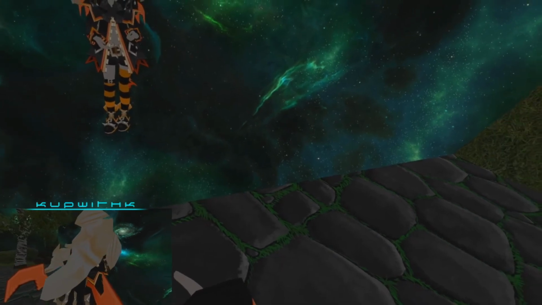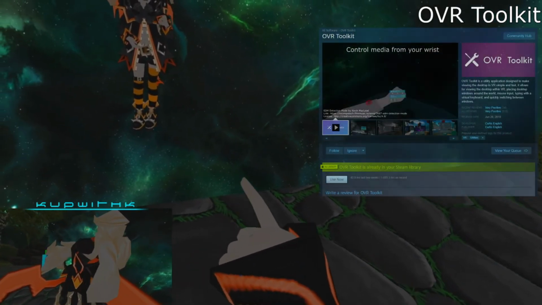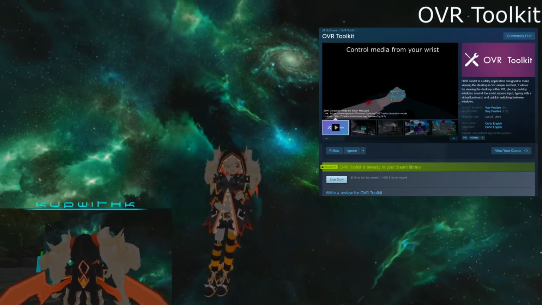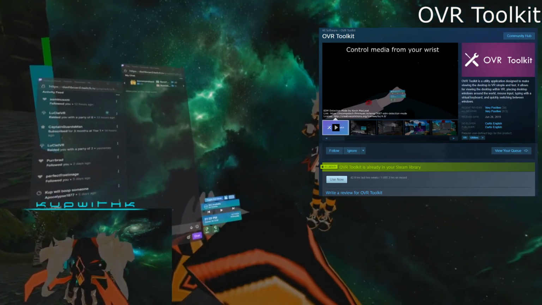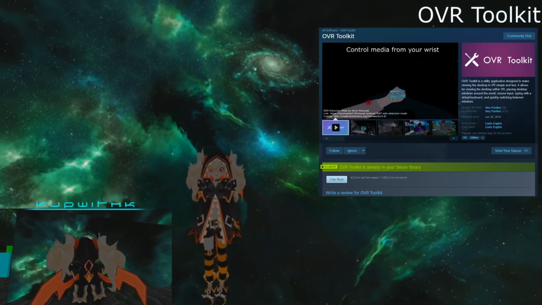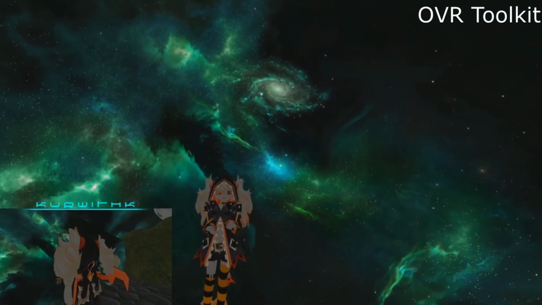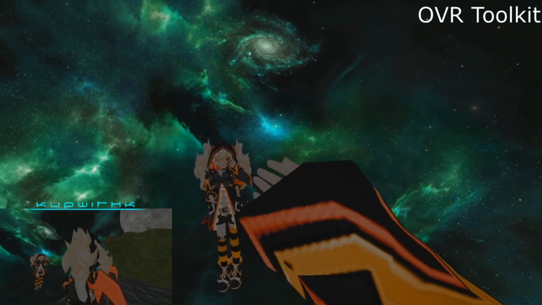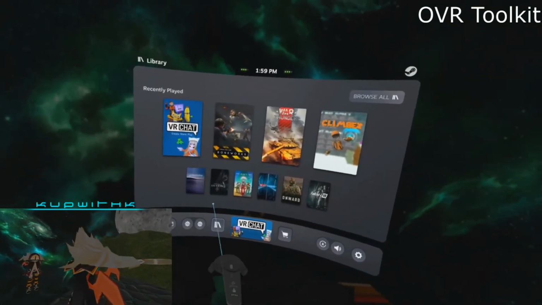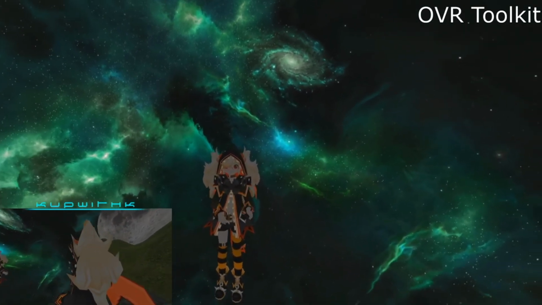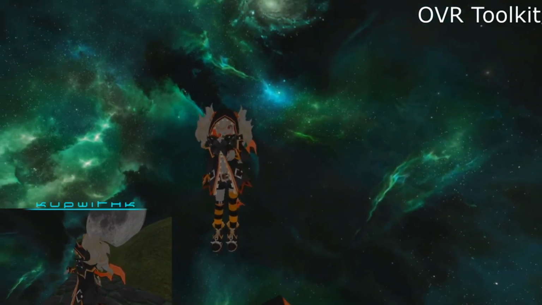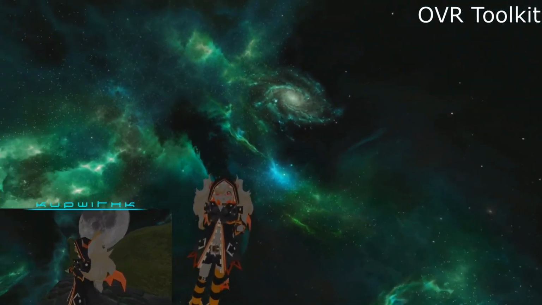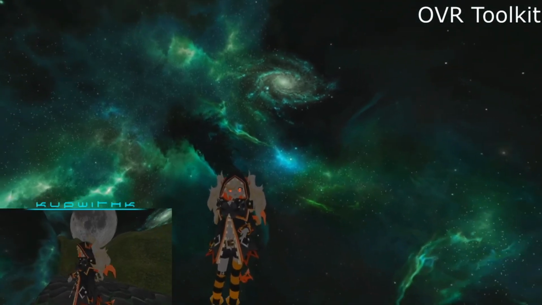Okay, so that is how to use the stream camera. Okay, OVR Toolkit. OVR Toolkit is actually this thing I have on my wrist. Now, if you're streaming in VR, it's going to be very difficult for you to see the stream chat. You could try using the Steam overlay, but this is not ideal. And you don't want to have to keep opening and closing that to check your chat all the time, to look at your desktop view and everything else.